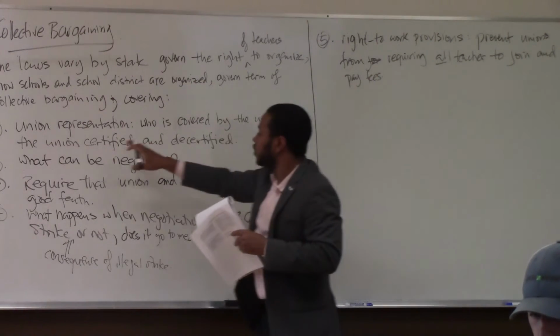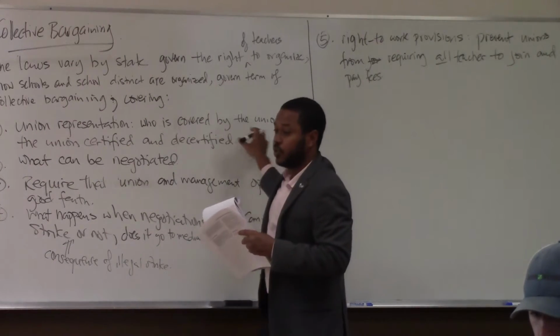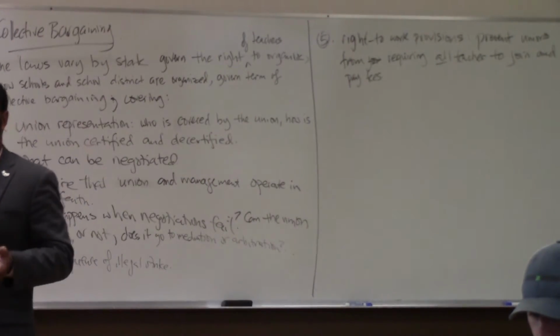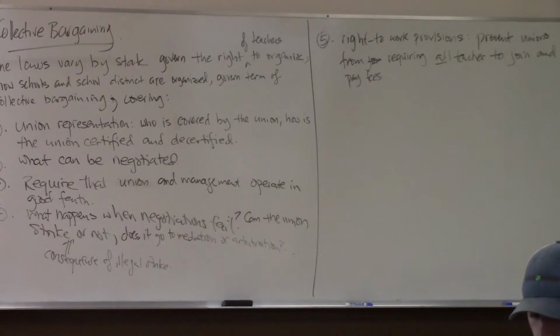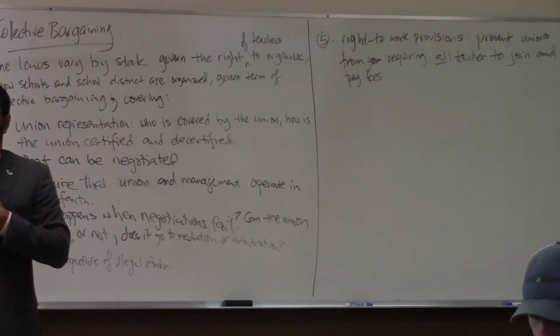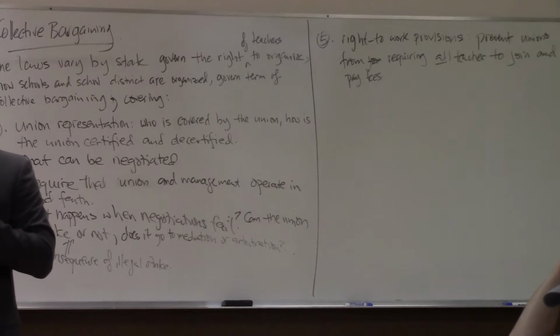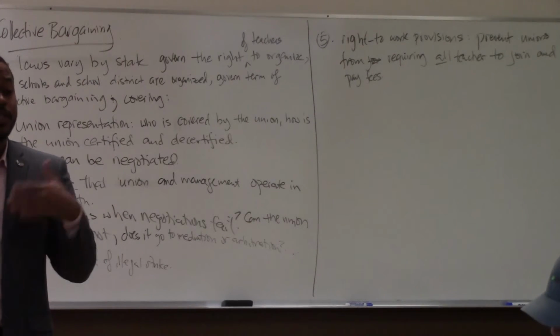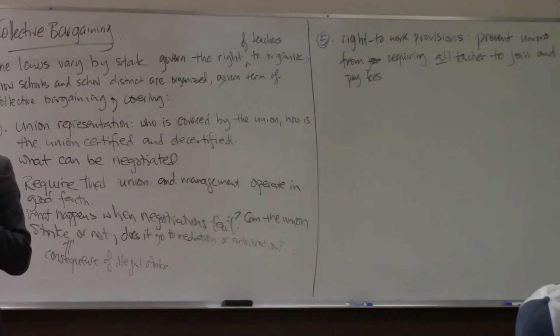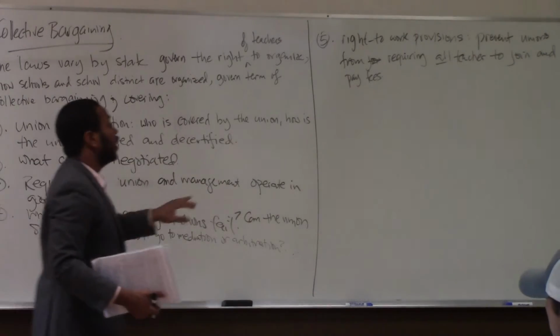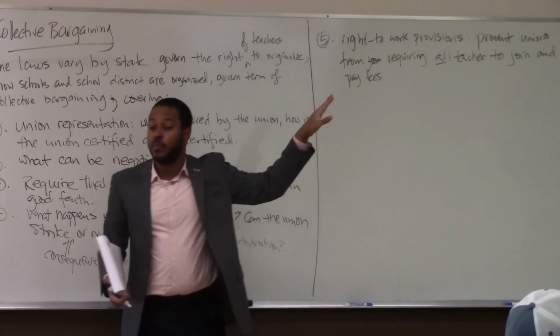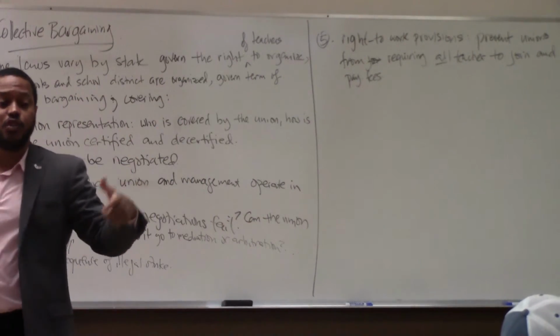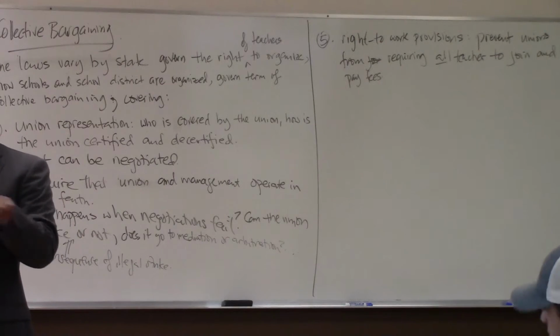Because what's going to happen is, this union representation is going to say who's covered by the union. So even if I'm not a union worker, suppose that the place that I worked had a union, the union is still going to be negotiating for all of the teachers, those who are in the union versus not in the union. And I, as a non-union person, will reap the benefits of the higher wages from the collective bargaining agreement, but I won't incur any of the cost of paying for the union representatives to represent me, et cetera. And so you get this kind of a free rider problem, right? So in some states, everyone is going to have to belong to the union. Or even if you don't belong to the union, you're going to have to pay union fees because you're reaping the benefits of the collective bargaining, right?